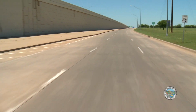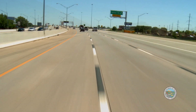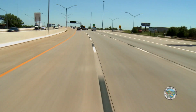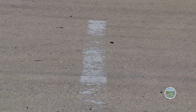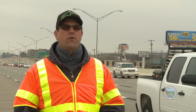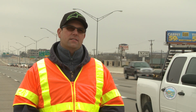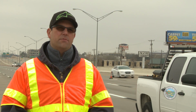Concrete roadways pose a unique situation. As you know, they're light gray, in fact, various different colors of light gray. And under certain lighting conditions, the white, or if the line gets a little bit dirty, the dirty white line blends into the light concrete. Specifically, if you're driving into the sun or if the sun's directly behind you, that seems to be the worst time of day for not picking up the white line.